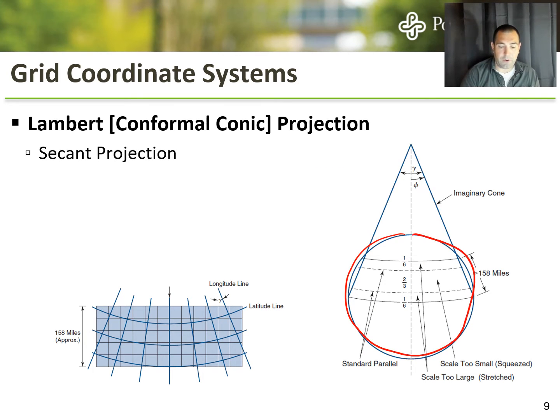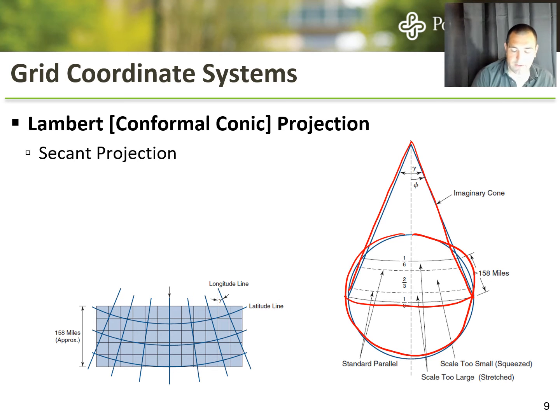So here we have the Earth, and then we basically put a cone segment on top of it. And the critical thing here is that this cone is designed so that it coincides exactly with the surface of the Earth on these two lines right here called standard parallels. And those are critical. Those represent points where the length on the cone is exactly the same as the length on the Earth. So those are lines that have zero distortion in terms of length. On those lines, if you measure something 1,000 feet in the real world, it would be 1,000 feet on the Lambert cone as well.